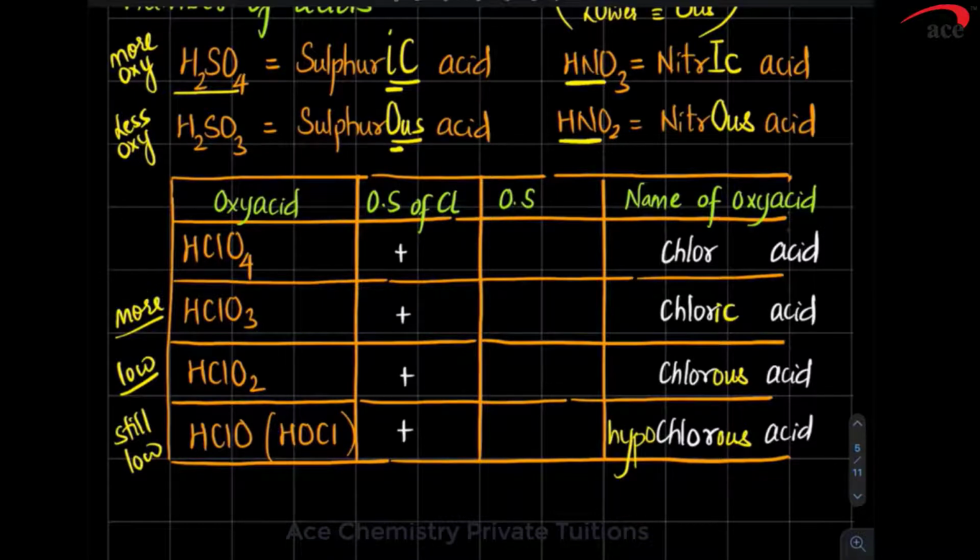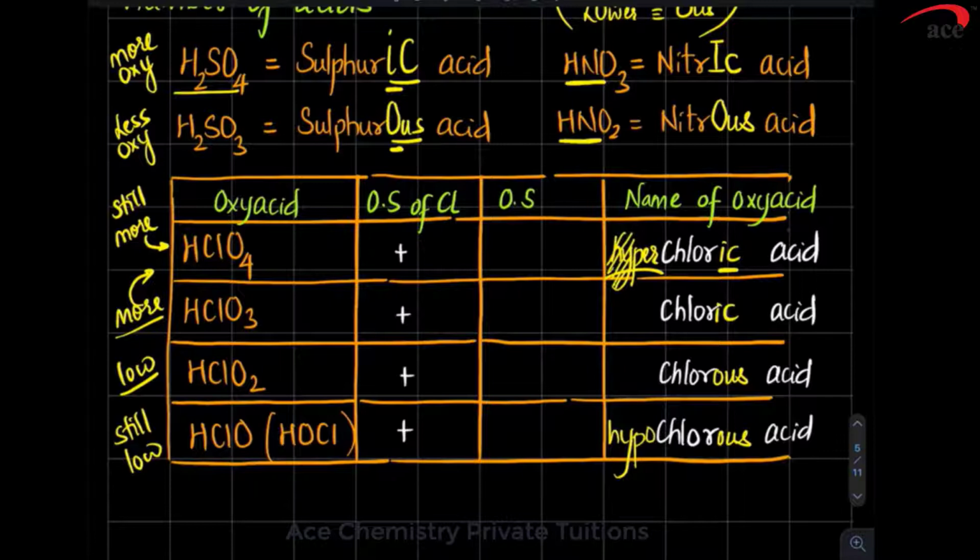Now we are left with the first one. In first one, you have more oxygen than expected. More than expected. Still more. I can say like this. Still more. So end with the word hyper. That means more. And ic. Ic is for more or higher. But higher than higher, that is why hyper. Now for convenience in chemistry, the word hyper was dropped. So the name became perchloric acid.